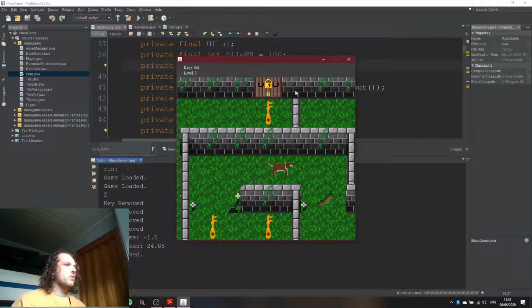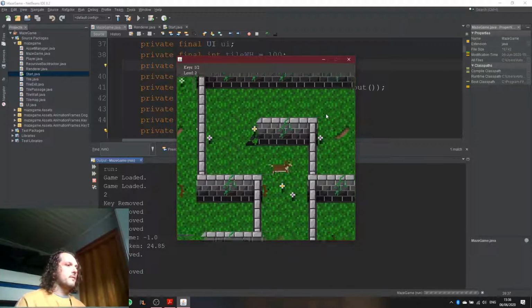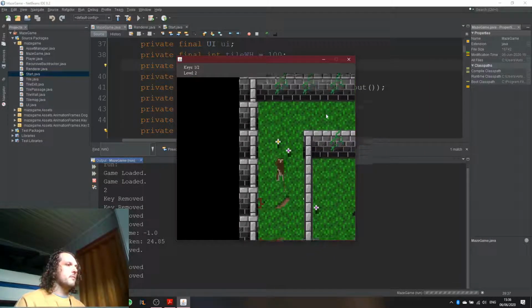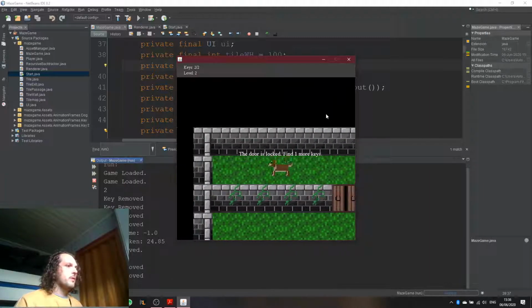The door is always randomized, the exit is always randomizing, but an algorithm checks that it's far enough from a player, so it never spawns close enough to a player, as shown in the report.